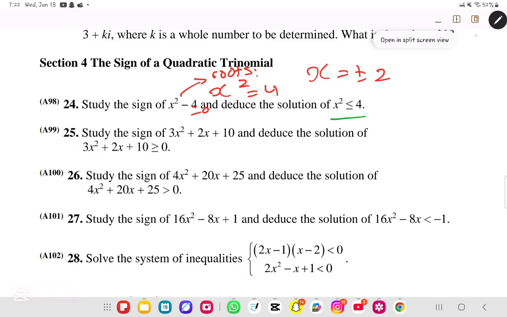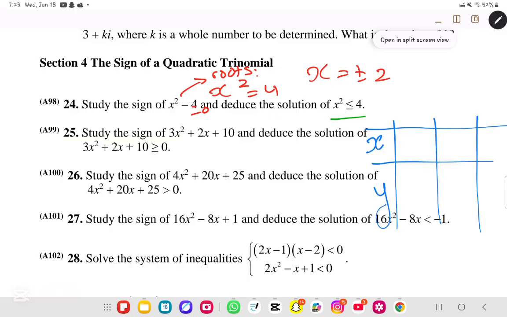X is equal to plus or minus 2. Draw the table of variation. Let us very simply draw it. Here you have the x, here you have the y. Here you have the first root, which is minus 2, the second root, which is 2. Because they are the roots, they will give you 0 as an answer if you substitute them in the equation. Now, choose a number smaller than minus 2, for example minus 3, a number in between minus 2 and 2, 1, and a number greater than 2, 3.